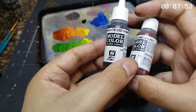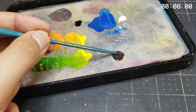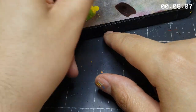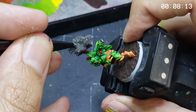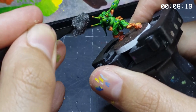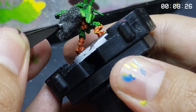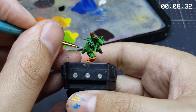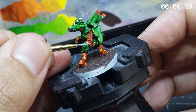Next up, we want to hit this model with my favorite hobby hack. We'll put out some Vallejo Black Brown and Mould Red in an even 50-50 mix, not worrying about any thinning. Once thoroughly blended, we can snag a little piece of rough foam and get into some proper edge chipping. Get your roughed-up bit of foam and tear up the edges so we don't have any regular shapes, then dip it into the unthinned paint and remove the vast majority on a paper towel — much like prepping a dry brush. Then boldly jab the sponge all over the model from various angles, building up the chip effect a little at a time, and going back in with some gunmetal to add shine to the bigger chips.